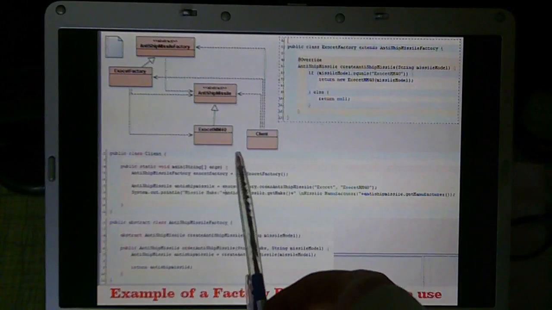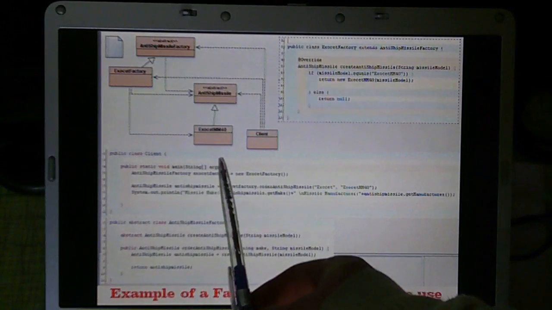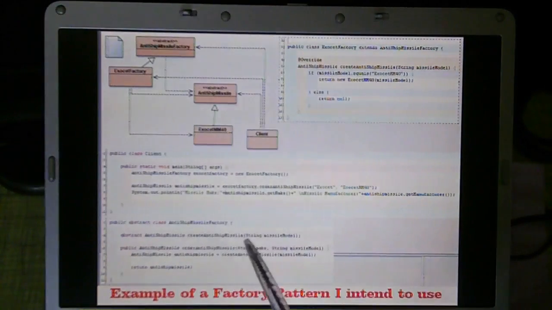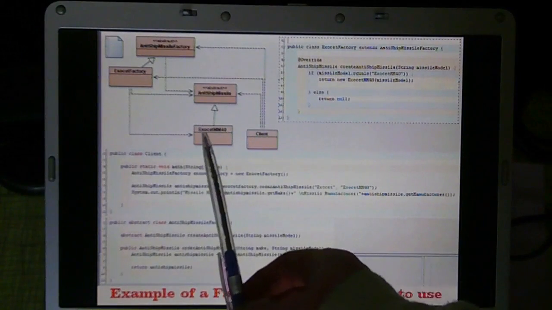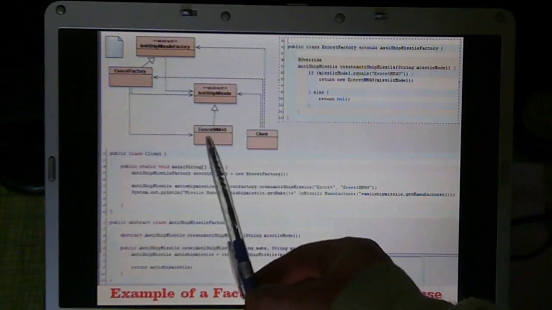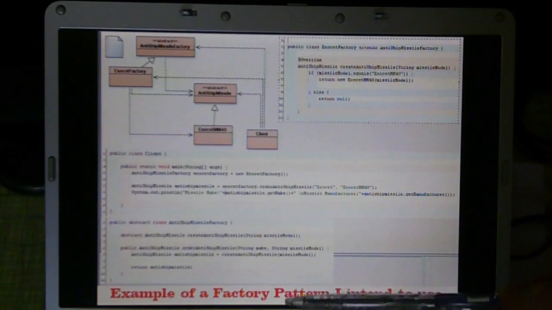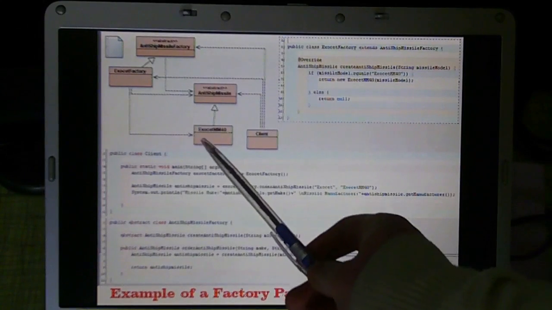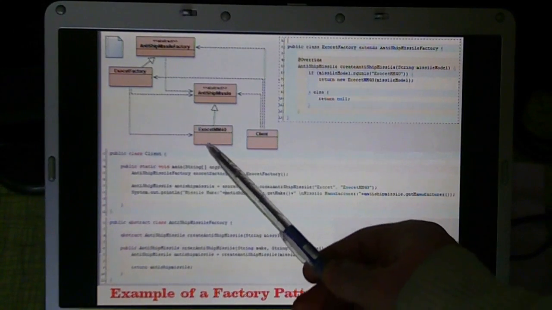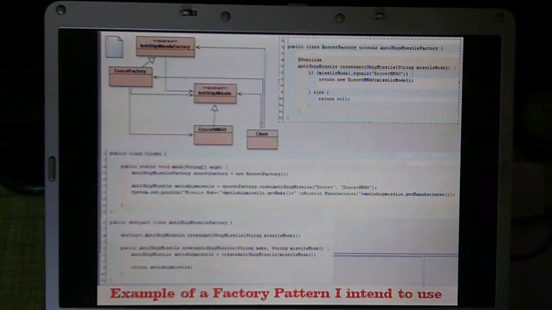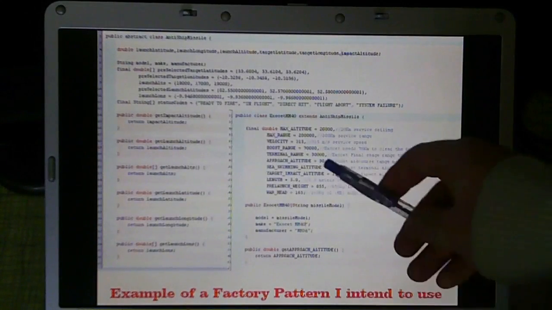And then we have the more specific classes here that extend those abstract classes. Like we have an exoset factory, which is a very specific type of factory, and we have then a specific model of missile, which is the exoset MM40. So that will implement very specifics. It will actually implement the specifications of that particular model. So the exoset MM40 will implement the specification of an exoset MM40 missile. And so that's just some of the classes that I have there. It's probably difficult to see. And that's just a continuation then of the abstract classes that I have.